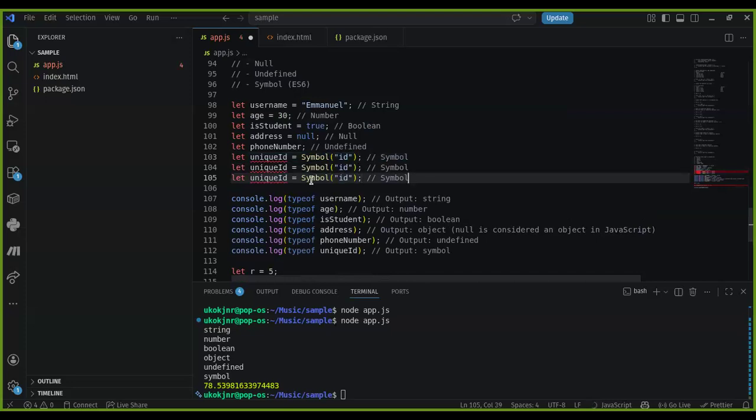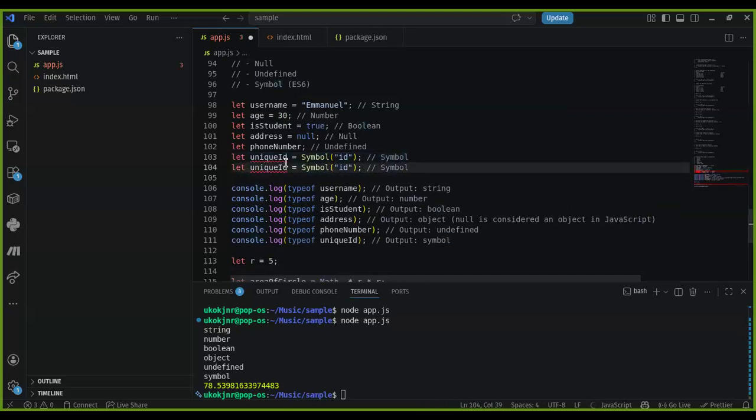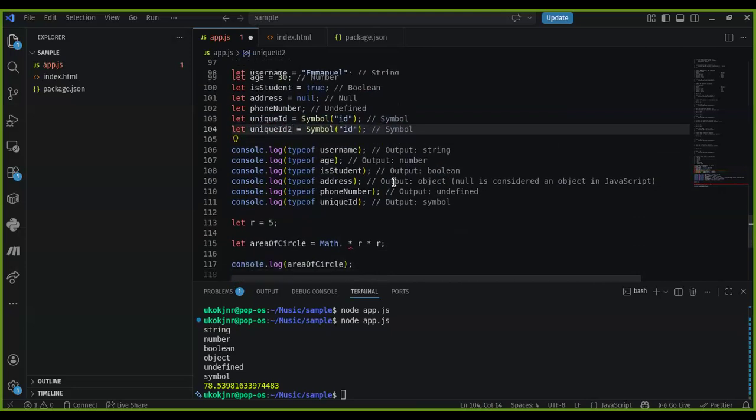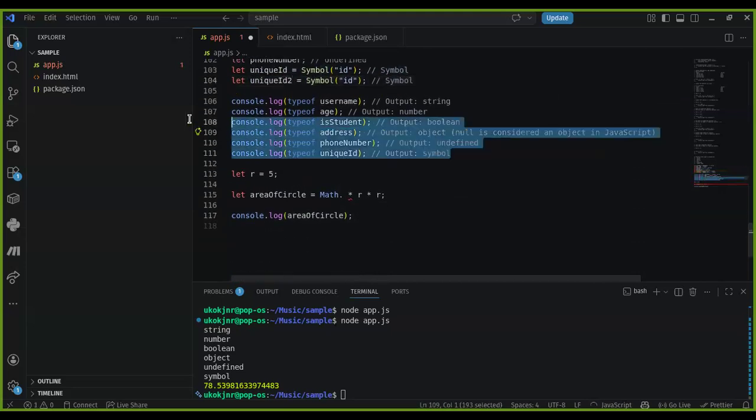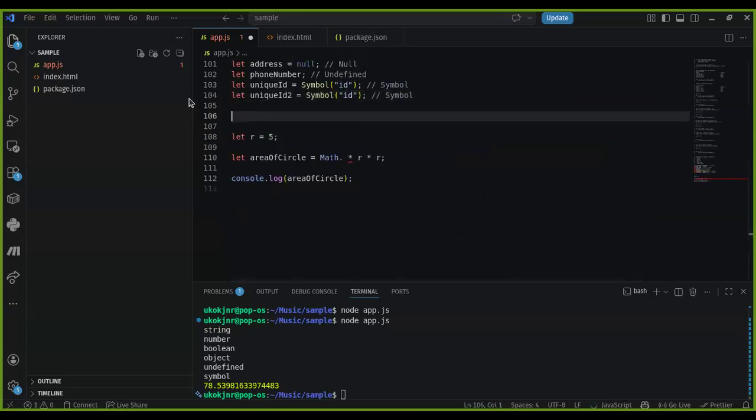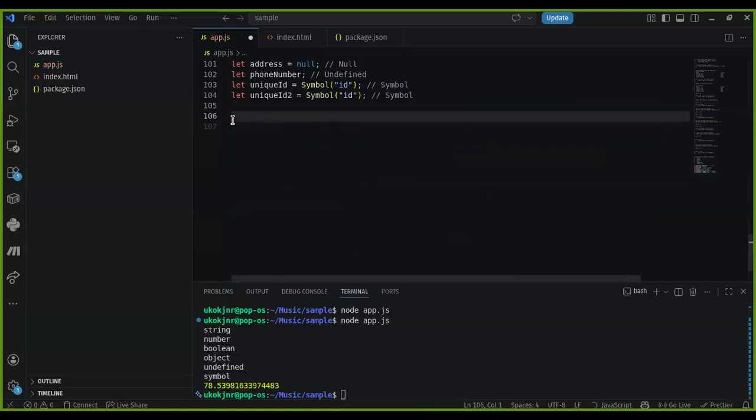Let me say ID1 and ID2, and let me remove all this. If I compare, console.log, is ID1 equal to ID2, it's even telling us false.